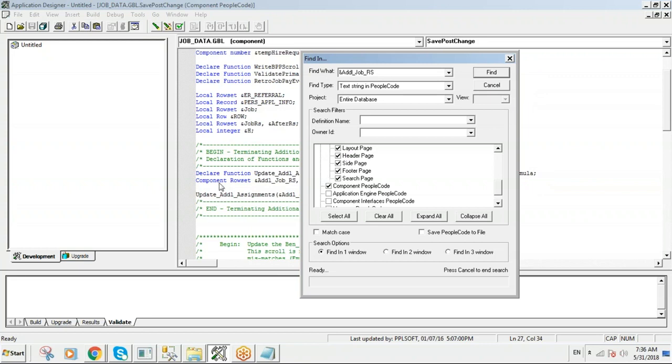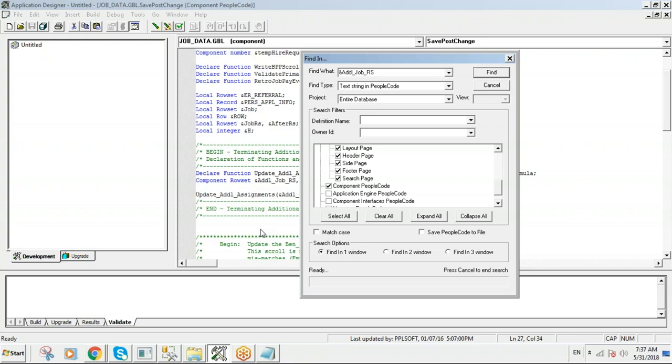If you declared it as component, then it has life till the component processing is completed. That means whenever you enter into the component, manipulating the data, saving the data, till that, this particular variable has life. Next, if we declare it as a global, until the session is over.